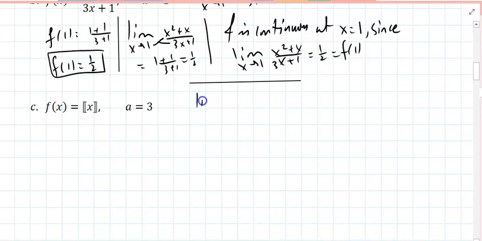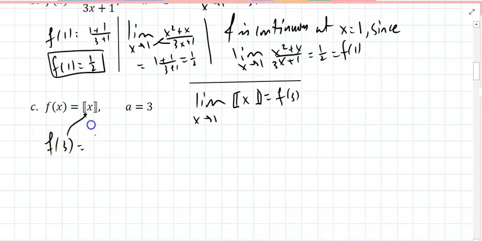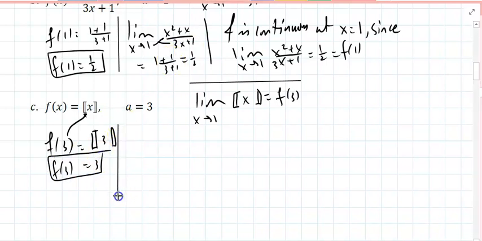Well, again, they're trying to figure out, does the limit as x approaches 3 of the greatest integer of x equal f of 3? Well, first things first, what's f of 3? Remember, if this is an integer, that would be just the 3. Got it. How about the limit? The limit as x approaches 3 of the greatest integer, plug it in. This is not one of the 4 functions. I can't use the shortcut on that one. Here, how do you find the limit?